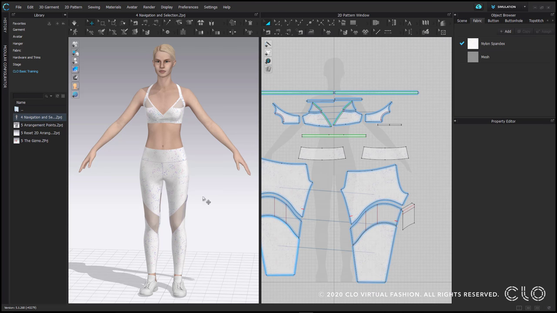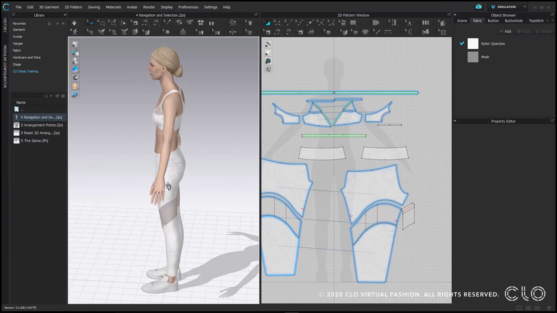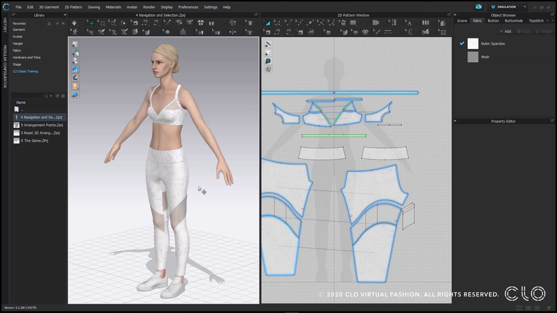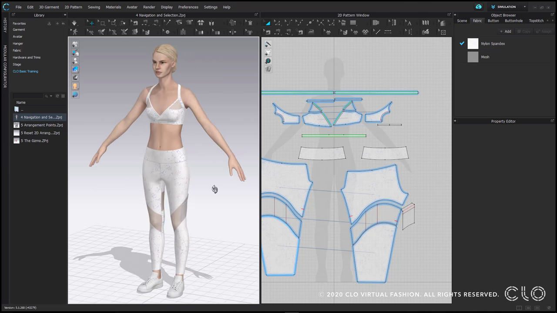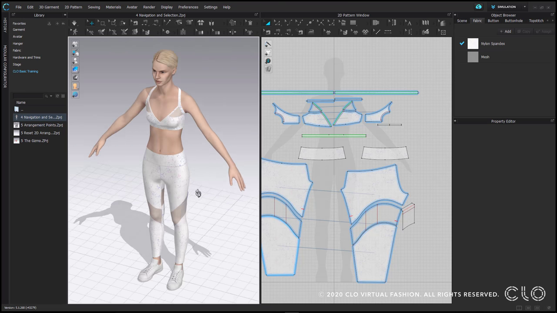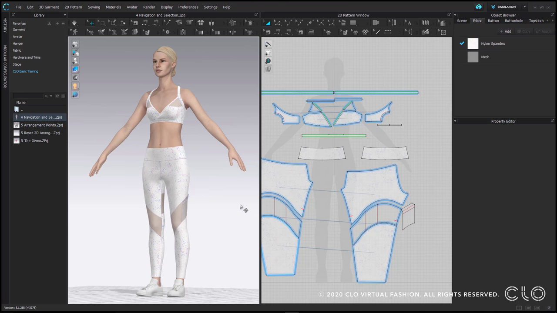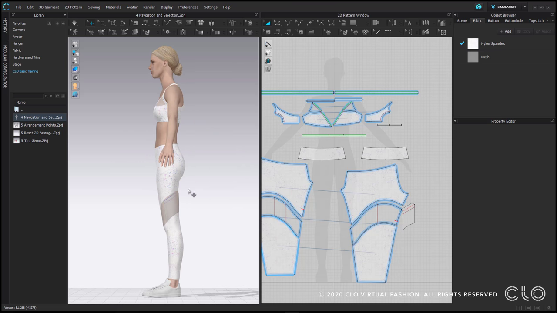So rotating is only applicable in the 3D window, obviously. So to rotate, you're going to right-click your mouse button down and then move your mouse around. You'll see if you hold shift while you do this, it's going to lock your avatar into that axis, and it doesn't matter which direction you go, it's just going to lock into that movement that you do at first. So this is nice if you want to make sure that you're looking on the same plane at something, or if you want to make sure you're looking directly from the side, you can lock it in.